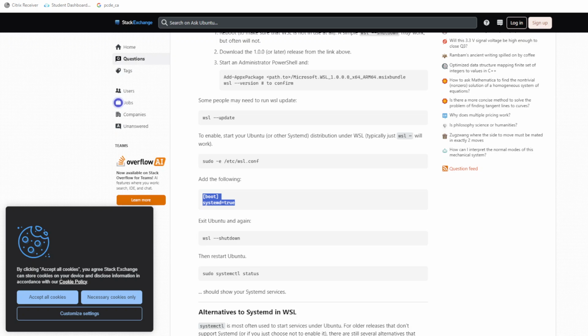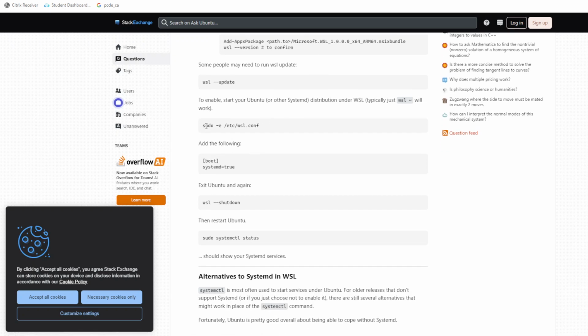I went to one of the websites, Ask Ubuntu. If you face any issues in your environment, you may face other issues as well, so I suggest you go and check here. You can ask anything related to Ubuntu, and it will answer your query. What they suggested is that I need to create a wsl.conf file in /etc. In that file, I just need to write boot with systemd true, and again we need to shut down this WSL, and once we restart the WSL, the issue will get resolved.